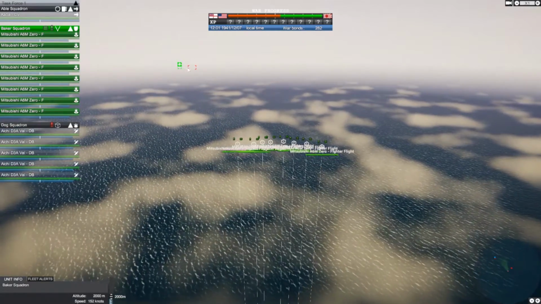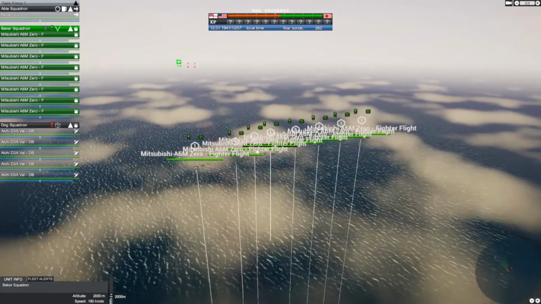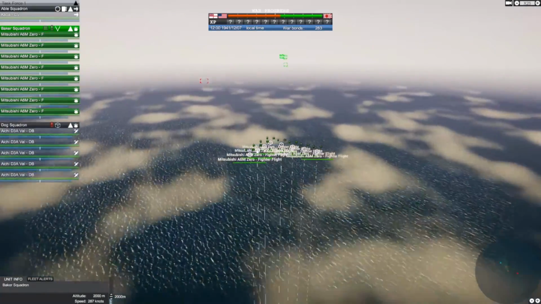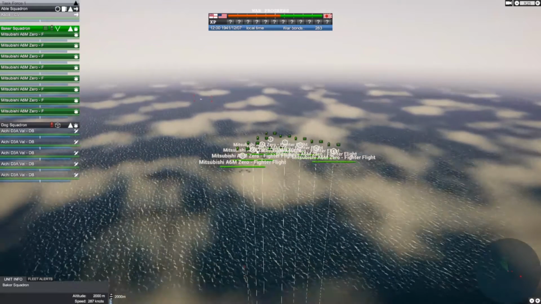The 0.5 kilometer range on local AA makes it almost completely useless at defending your ship against planes, even when you have double-digit amounts of it.